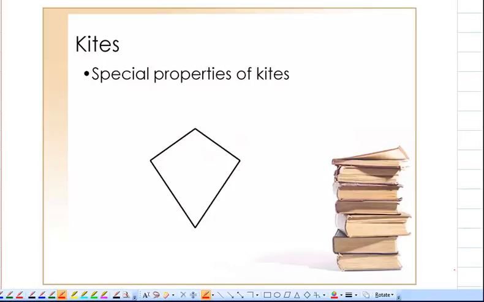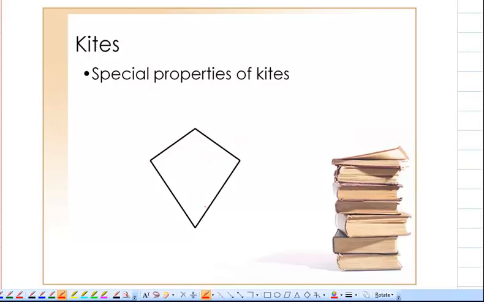This is a lesson on kites. There's no section in the book that deals with this, but the idea of kites is kind of still a special quadrilateral. It has some special properties, but you'll notice just even in this diagram here that these two sides are not parallel to the sides that are across from them. So that's kind of the key thing that separates the idea of a trapezoid or even parallelograms, rectangles, rhombuses, and squares, is the fact that there's no parallel sides involved here.